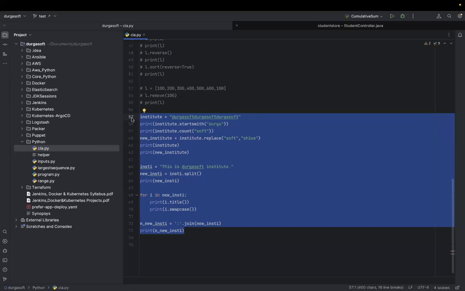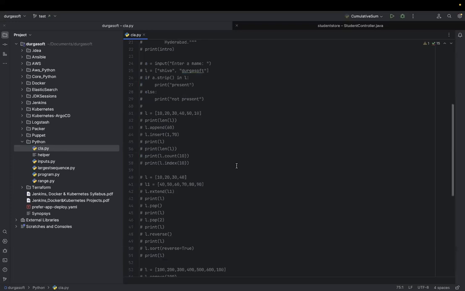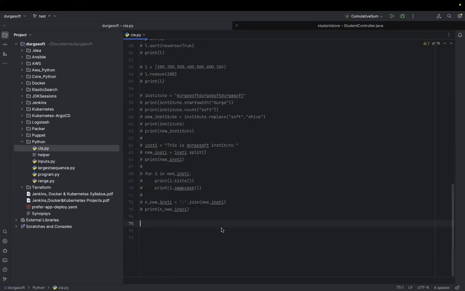Yeah, this is all the things that I have discussed with the other class. Okay, one second. Now, how to take inputs from the keyboard. This is all I have commented out. Please do not worry about all these things, which are not required for you. Just forget about that.